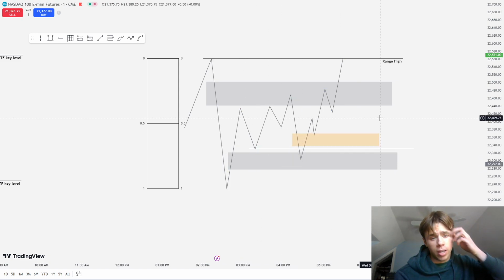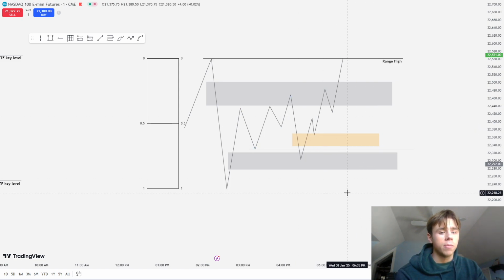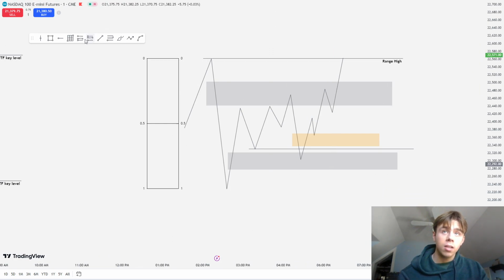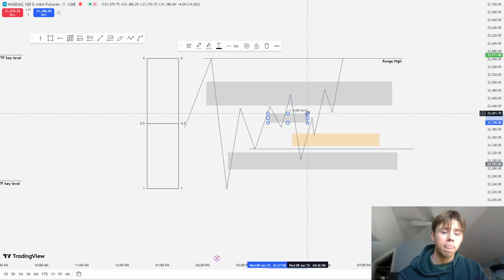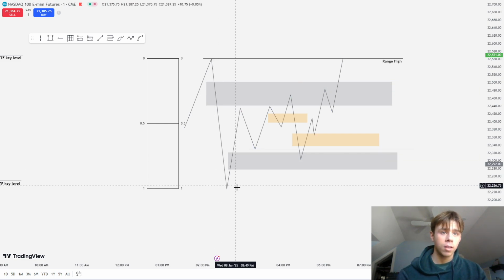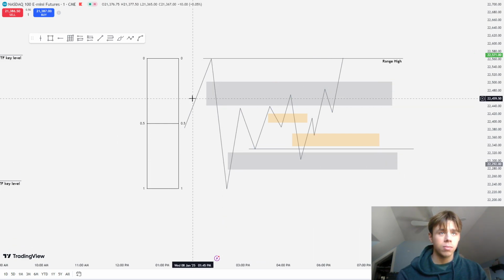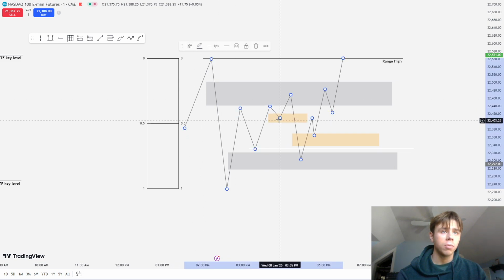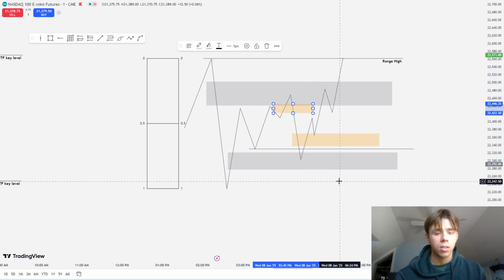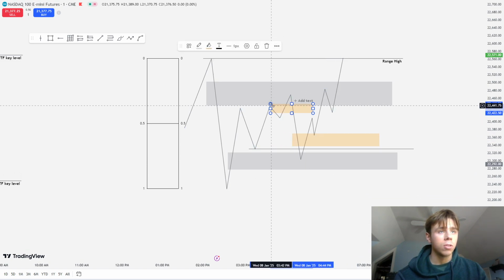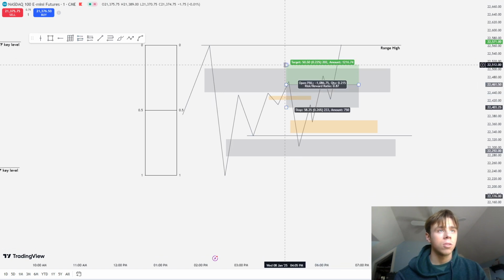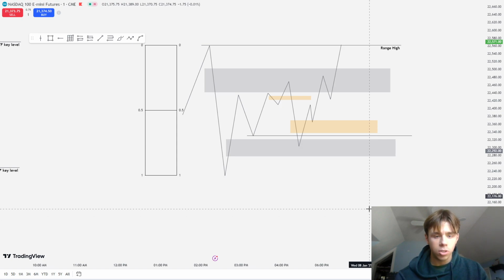But here, we respect that. We come higher, we invert that. That's your IFVG. And again, I'm going to show you, say there is a fair value gap right here. Categorize this. We haven't inverted this. We aren't in an implied discount. Sure, say this was a little higher, say we're in a premium. This isn't a range model. This isn't a continuation model. This isn't a reversal model. So you don't take this trade. You sit it out. It doesn't fit into any of the categories. Boom, you just saved a loss.